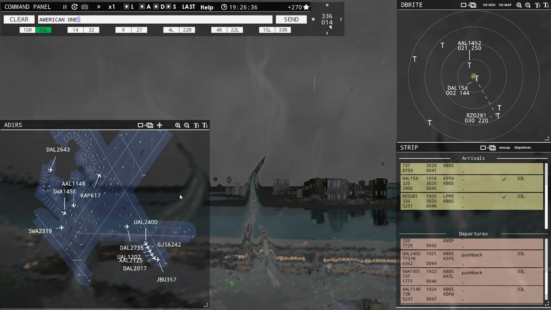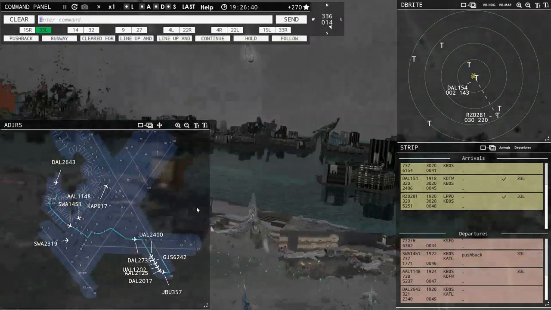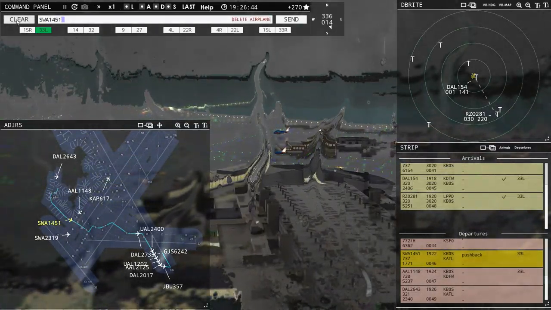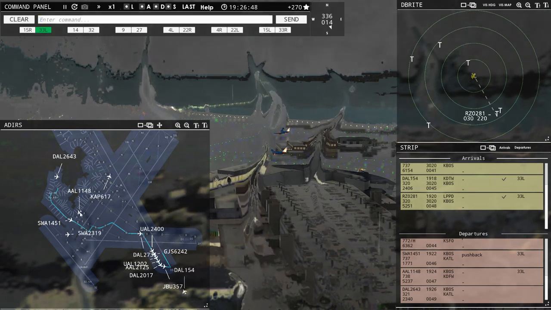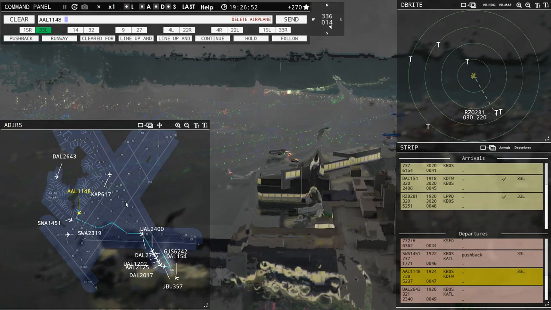American 1452, contact Boston departure. Good evening. Roger. Good evening. Southwest 1451. Hold position there. All right. American pushed the wrong direction. I didn't want him to push that way, but that's okay. He'll be okay.